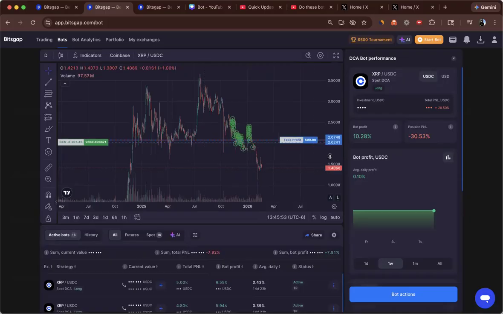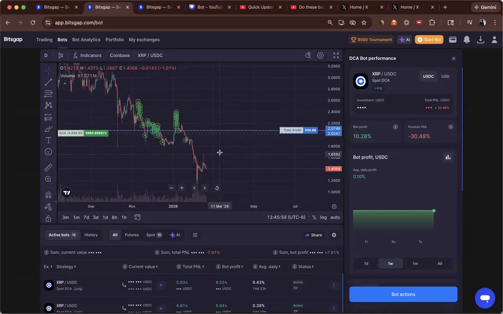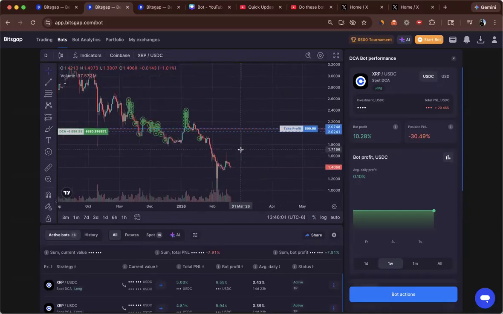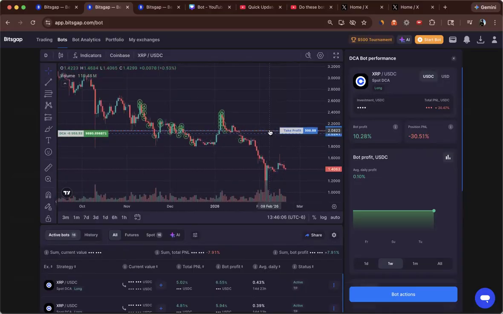So I'm not going to do that, because if I scroll up you can see how this is set up. If you're a math genius and took time to go through the math, you could probably figure out how much I have in this bot, because when it gets up to 208-ish, it's going to pay me $500. Not 500 bucks before the fees. They'll take their fees out and then the rest will come into my USDC wallet. But you can see how it hasn't done anything for a month. The last time it purchased was a month ago, and it wasn't able to capitalize on any of these.